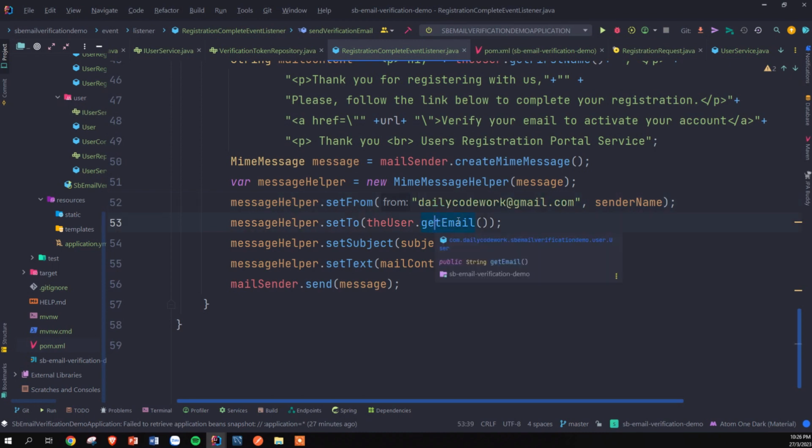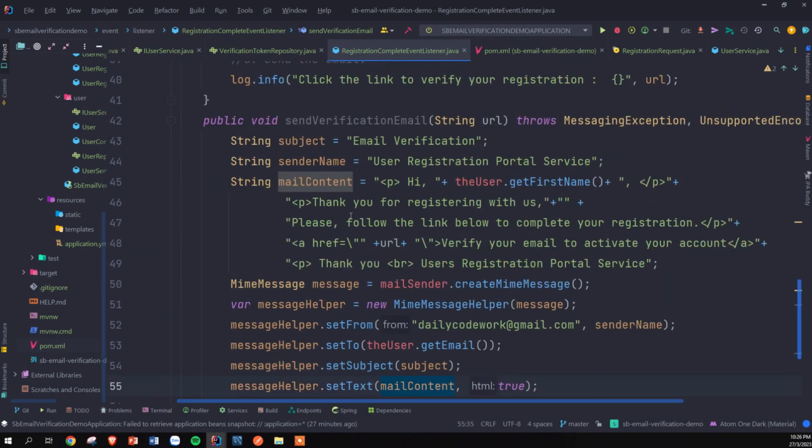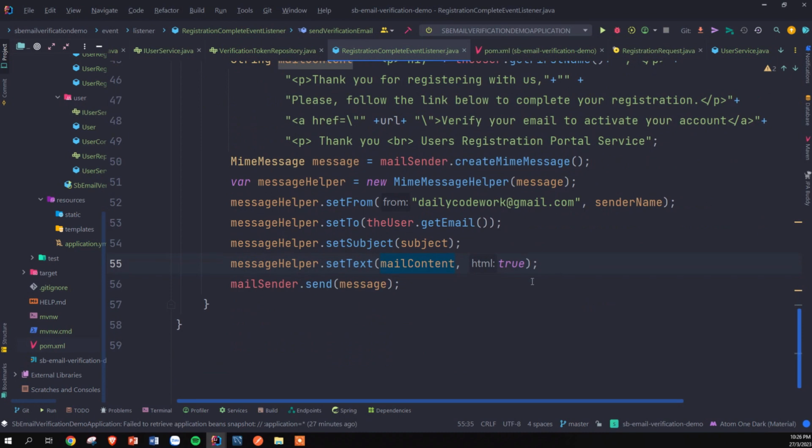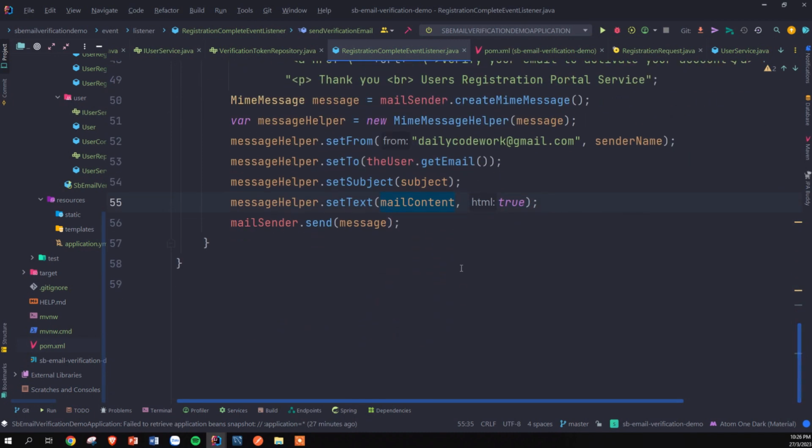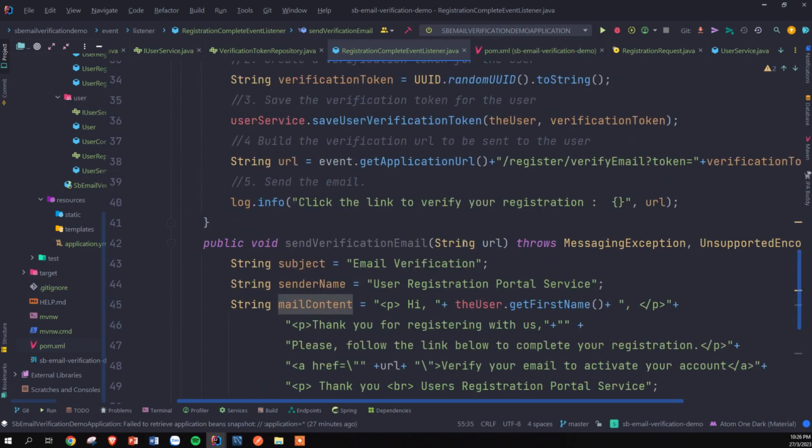So that is what we're doing here, and this is the subject of the email that we've declared here, and this is the content, which we have declared here. This is simple HTML I just formed here. It's very easy, just normal HTML we're all writing, right? So now we're going to start our email, right?